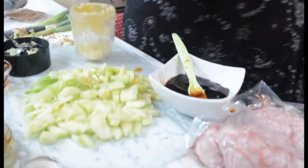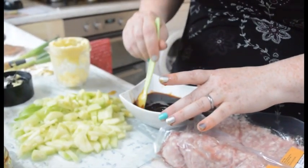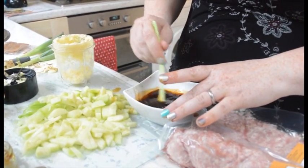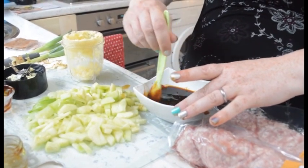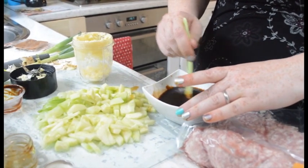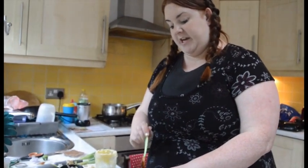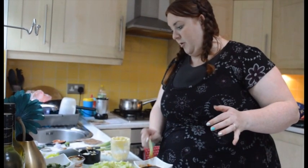Right, that's all the ingredients in that, and I'll just stir it. Mix well. Right. Half a teaspoon of vegetable oil to a large frying pan on a medium high heat. Once hot, add the garlic, ginger, five spice, chilli flakes. Okay, add the pork mince. Before I add this sauce, I'm going to section some off for Martina because she won't be able to have it with the sauce, but she'll be able to have all the spices. So obviously we don't want it to be too boring for her.